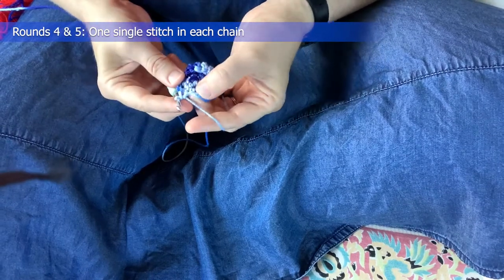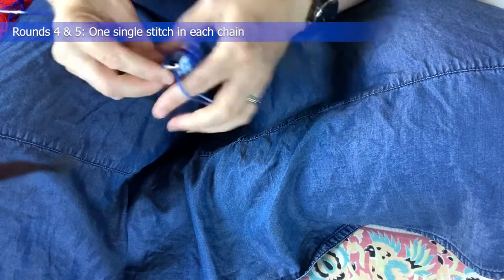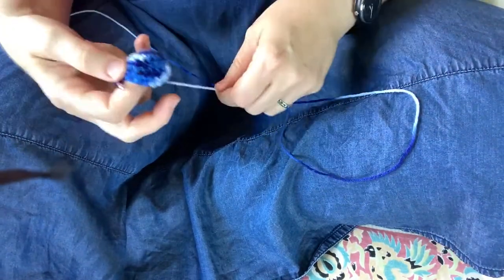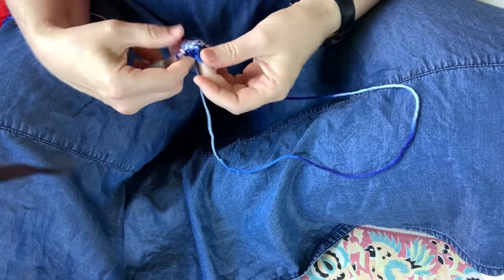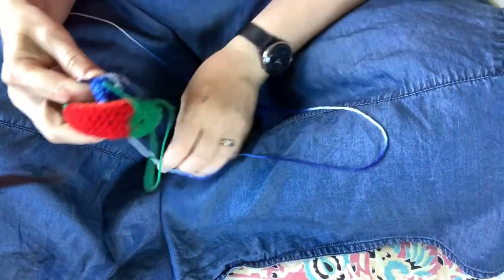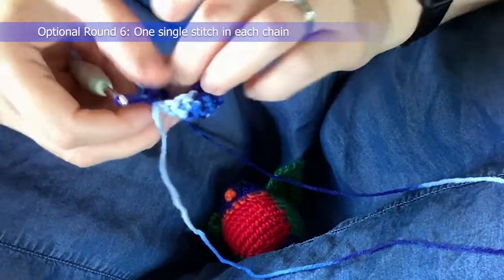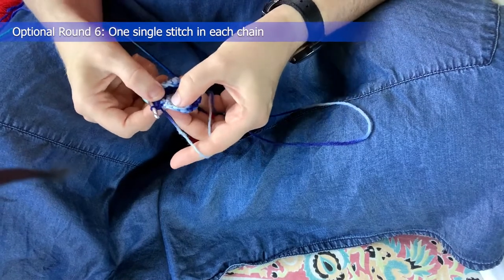And so we go around again, just 1 in each. Now this is where I decide if I actually like the size of the head or if I would like to make the head a little bit bigger. Because I reckon in the past I've often added another row. Let's have a look. I'm going to do one more row. So this will be round six, and I'm just going to do one in each.